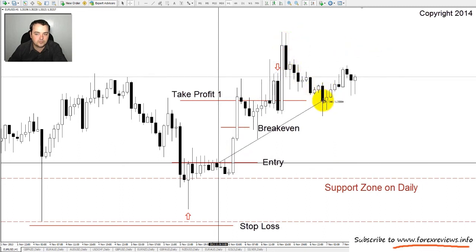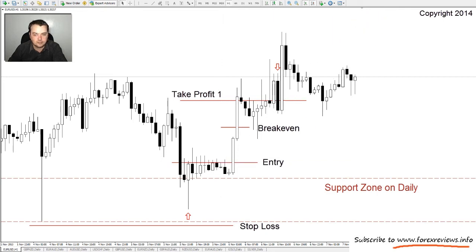Yep. Waiting for an opposing candle up here and just accepting the fact that it could come down and hit your break even. That's the beauty of opening up two positions and allowing your second trade to run. However, if you just want to follow the rules of getting out on the first bearish engulfing candle, or the first opposing engulfing candle, then that's fine as well.